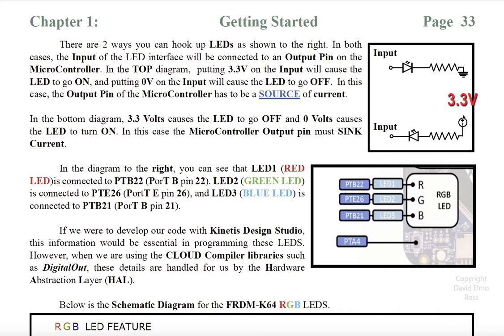In this case, we have 3.3 volts sitting here, and the load that it sees here will need to have a sink of current, because if this is 3.3 volts on both sides, no flow of current, the LED is off. If this has ground here, or 0, then it's going to have to sink the current on the output pin in order to turn on the LED that we've got here.